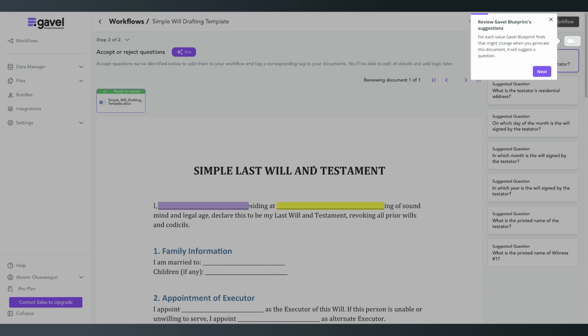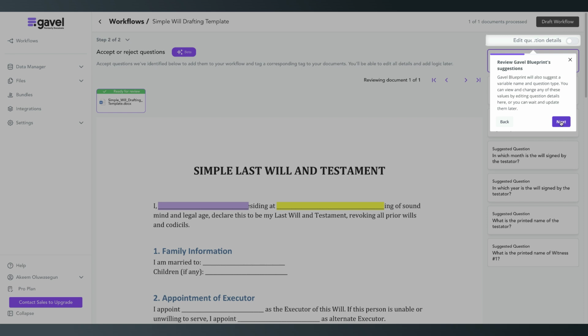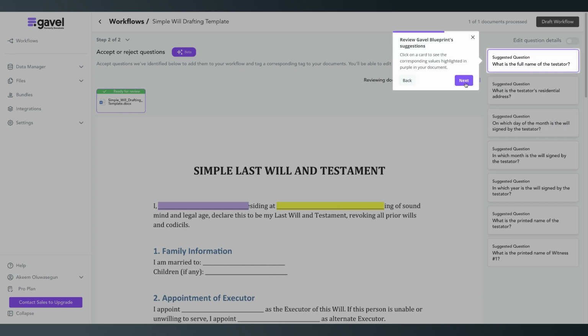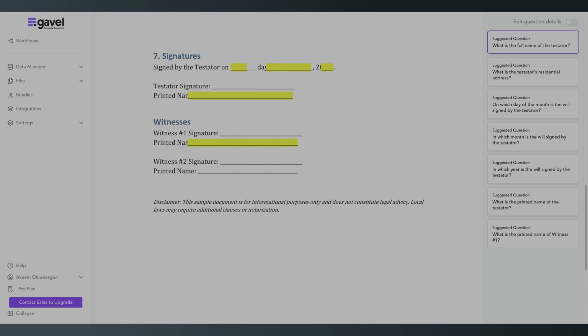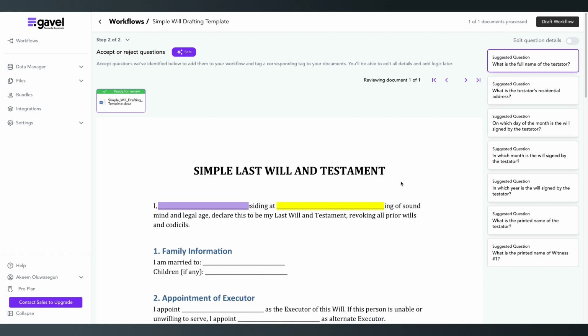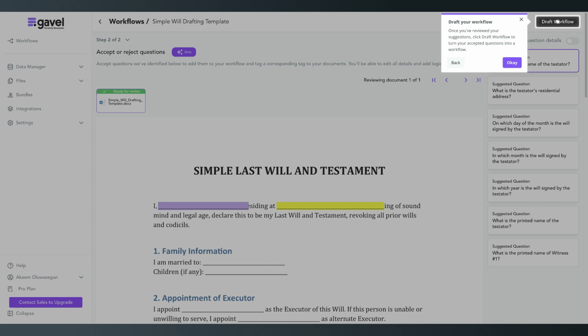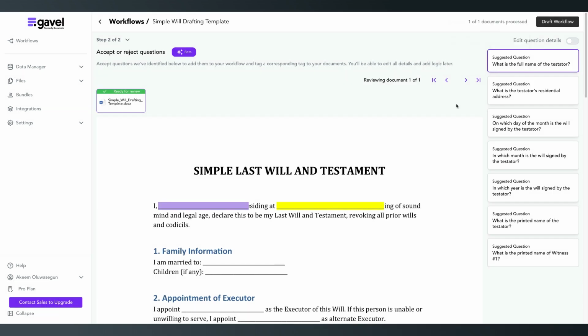Perfect. You see that? Gavel showed us a sample.